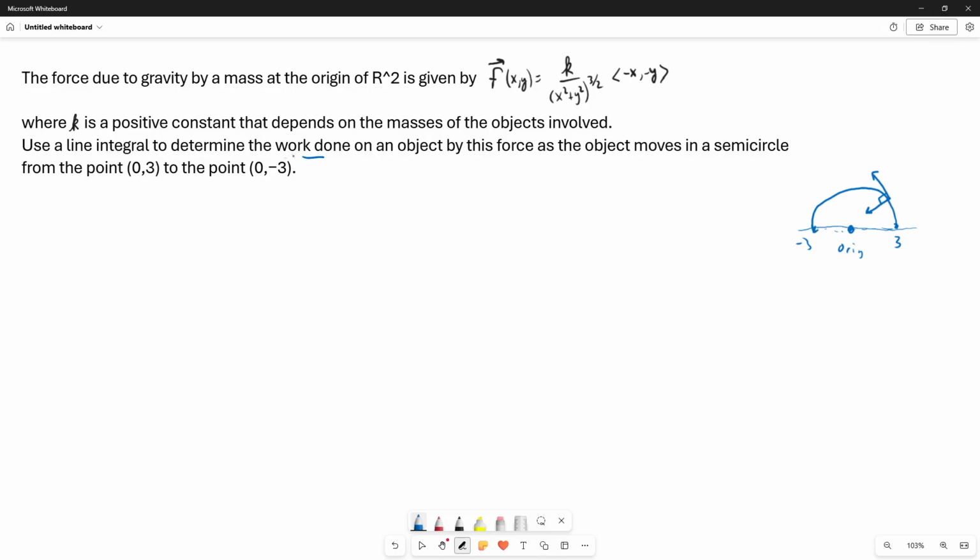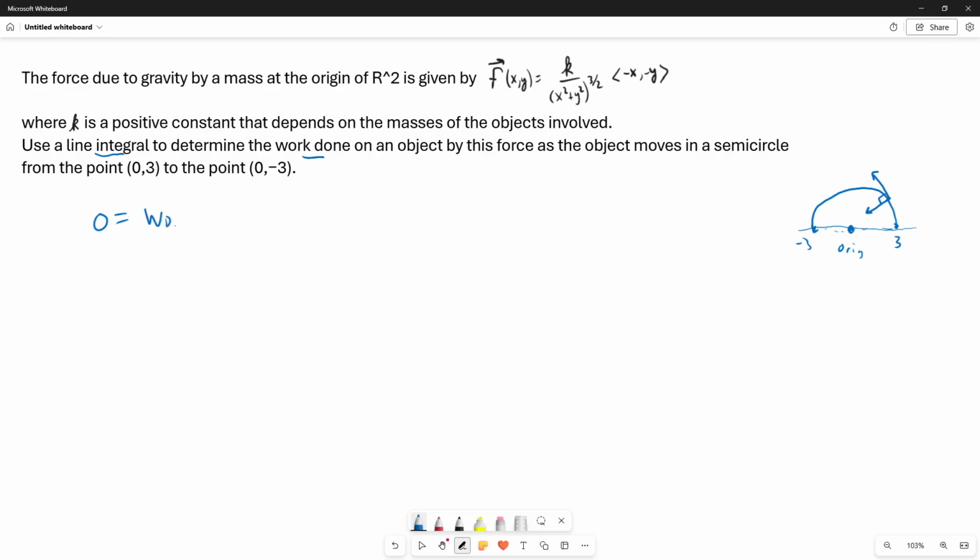So we should get an integral here. When we calculate our line integral, we should get 0. Since we're moving perpendicular to the force, no work is done. Work is done by a force when you move in the direction of the force or in the opposite direction of the force, or with any component in the direction or opposite direction of the force. And perpendicular motion has no component in the direction of the force or in the opposite direction of the force. Okay, so we expect an answer of 0.